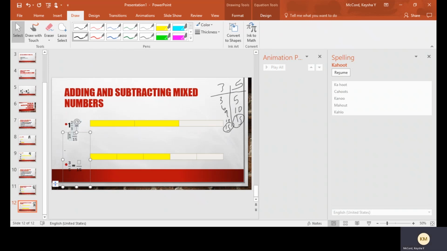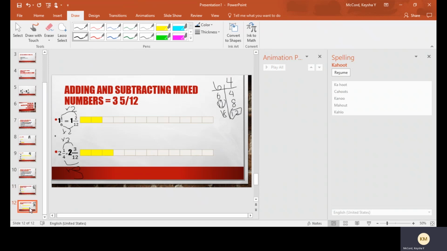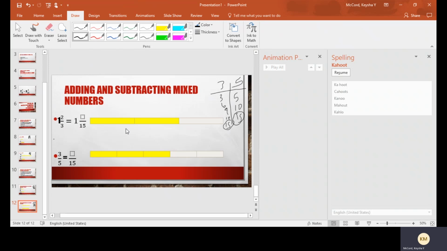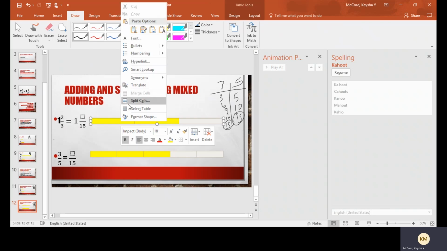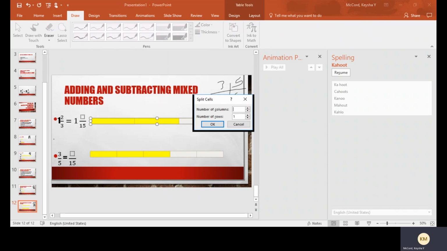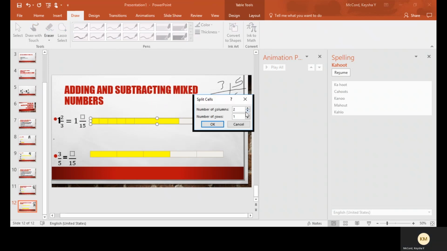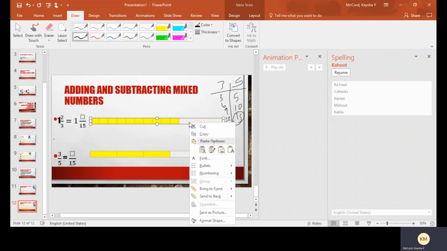Okay. So let me see if I can fix this, yes, it works a little bit better. Okay. Now, I need to split this up and do 15 pieces. Well, I have 3 big pieces, and I know 3 times 5 gives me 15. That means I need to split each one of these pieces into 5 equal pieces. So 5, 5, and 5.